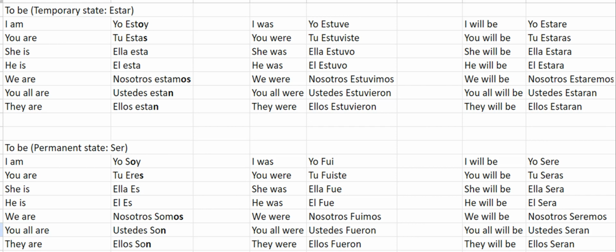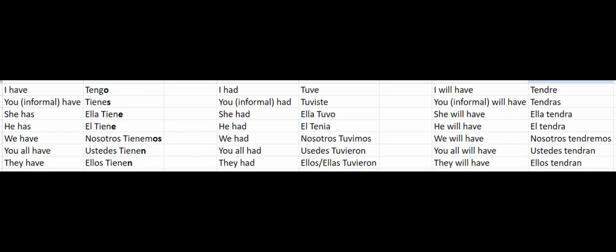Note that any letters in bold are to help you identify the conjugation patterns, also known as how to form the verb based on the person or people performing the action. And I want to also show you this sheet on the verb to have because it more closely follows the more common conjugation patterns. Again, highlighted with the bold letters.